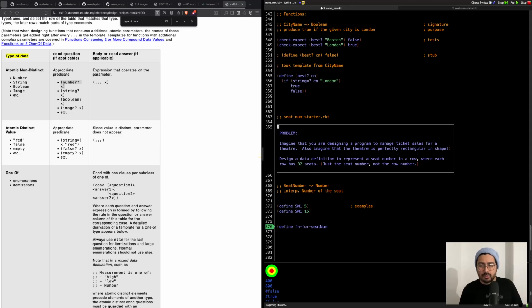In a row. Seat number for row? Is that actually what it's asking? So he wants a row here? Yeah, okay. I don't quite get the question, but okay. Define.